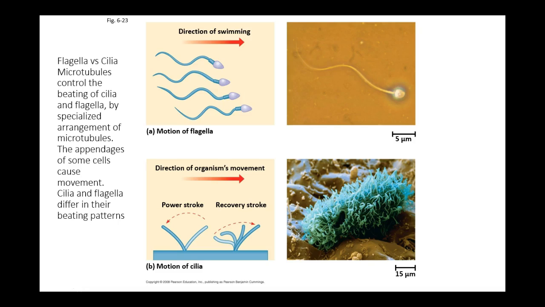Actually, the difference between the two, they're both made of microtubules. The flagella's movement is different than a cilia. It's more of a movement like a fish, a kind of whipping movement, whereas the cilia's movement is generally, we call it the power stroke, but you can think of it as back and forth. So a whipping movement or a fish type movement with regard to the flagella, and a back and forth in terms of the cilia. As I said, the flagella is found on the sperm cell. Cilia is found in numerous different places in the human body.